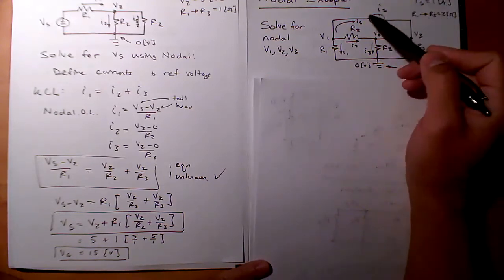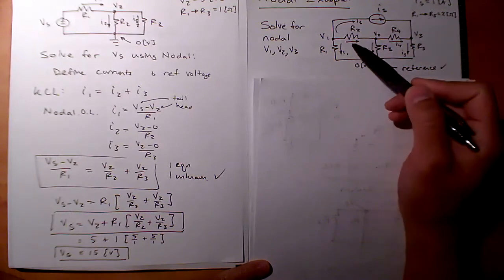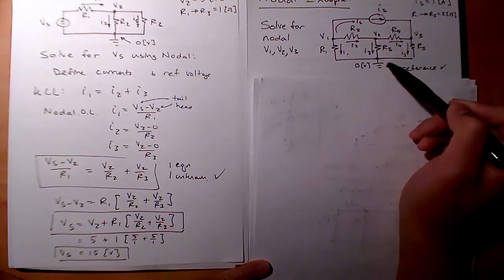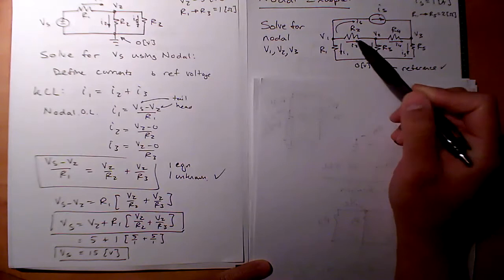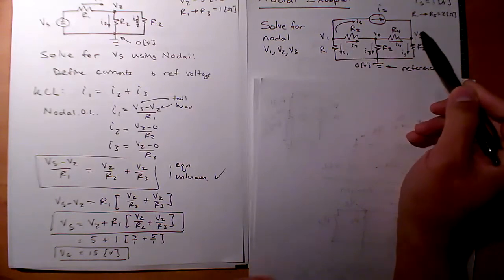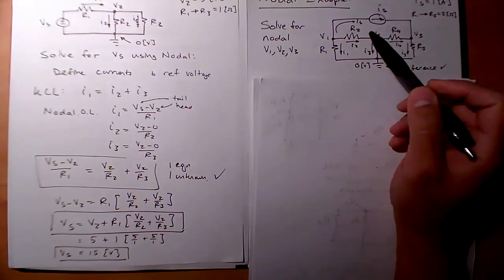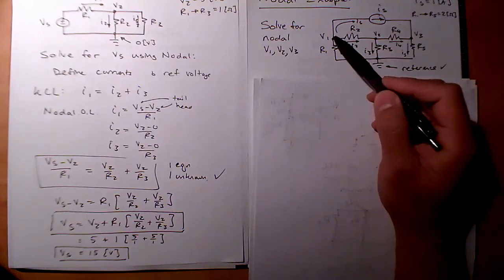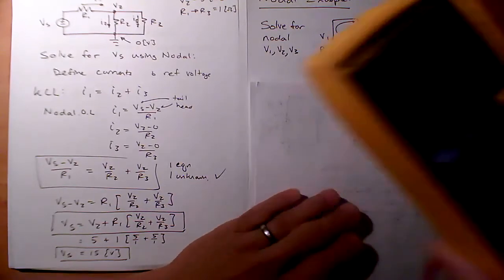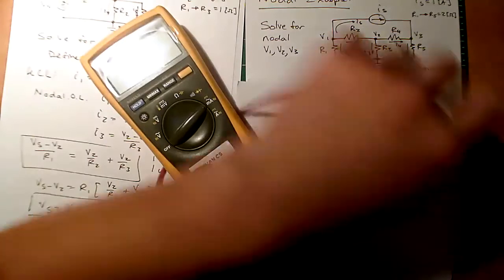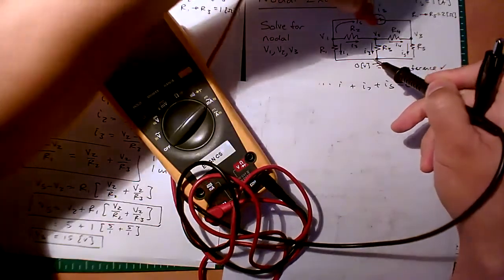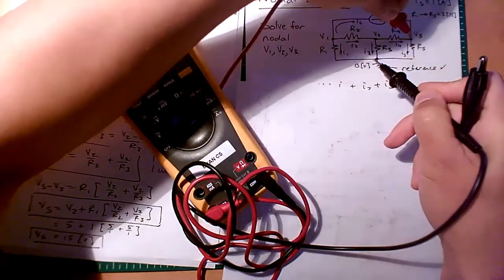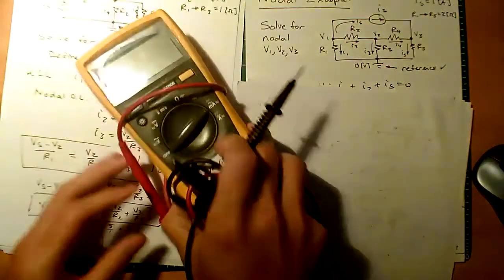So what do we have? This is 1 amp, and it looks like all these are 2 ohms. And we have our reference here, good. And we don't know what V1, V2, V3 are, but we're going to look for them. And then recall V1 is like a measurement. What would be the measurement if I took a black probe here? What is that value? And what is this value, right? That's essentially what we're being asked to solve for.